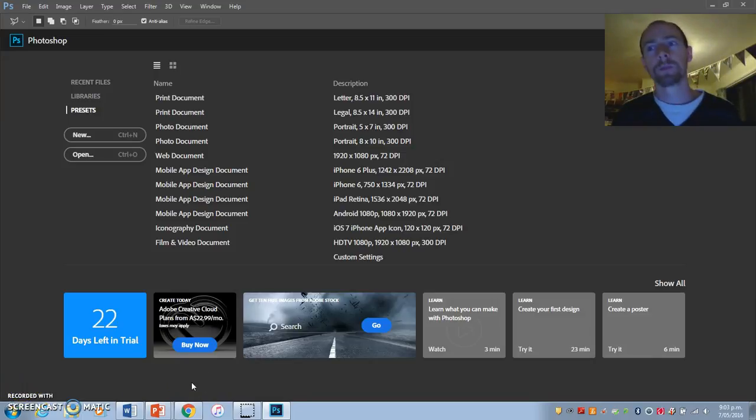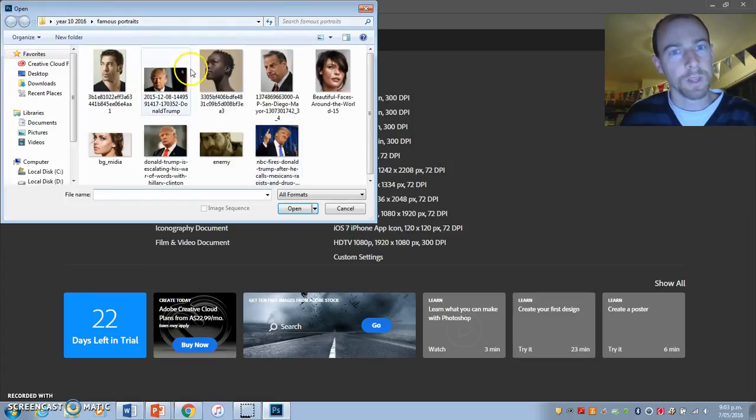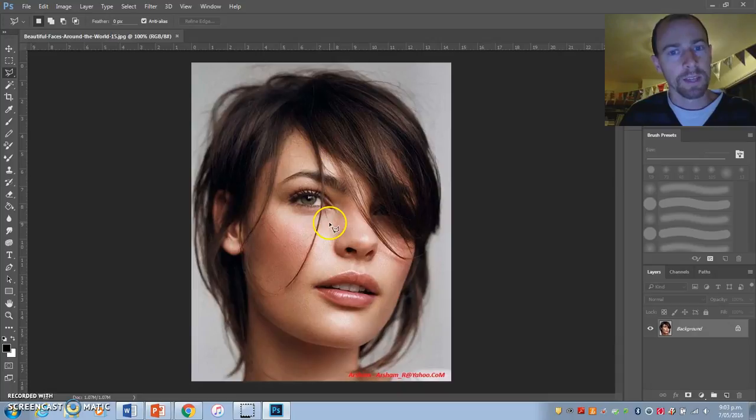Hi everyone, we're going to go through some little steps in Photoshop that might help some of you with what you're doing in photography. So I'm going to open up Photoshop, go File, Open, and get a picture of someone that we're going to use as a figure and as a shape. I chose this one because there's parts that are in focus and parts that are out of focus, which is likely to happen in a lot of photography.